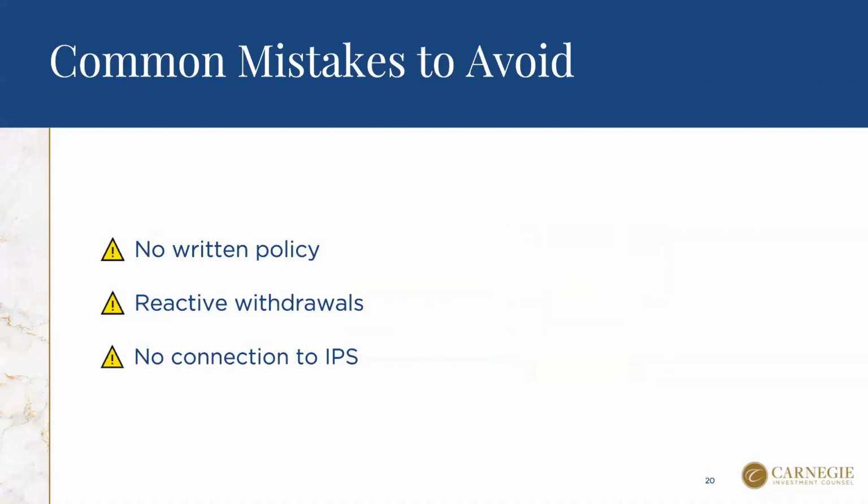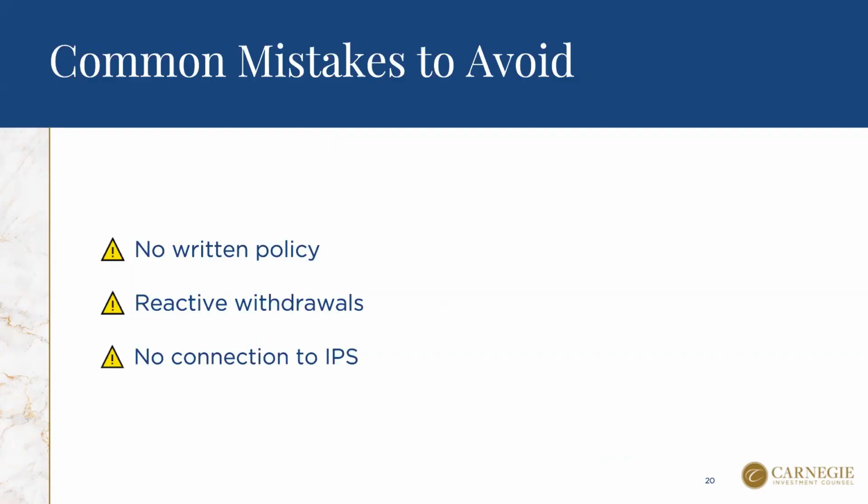So, let's talk about a few common mistakes we see nonprofits make when it comes to spending policies and how you can avoid them. First up, believe it or not, is not having a written policy at all. It might live in someone's head, or it might be talked about once in a board meeting 3 years ago, but if it's not written down, it's very hard to follow, let alone revisit or improve. The second I'd call reactive withdrawals, and this is when decisions are getting made based on a budget shortfall or a market panic instead of having a long-term strategy that helps keep you on track. A clear policy helps you avoid those in-the-moment scrambles.